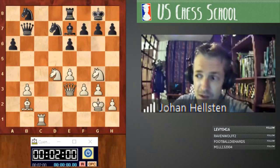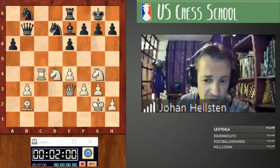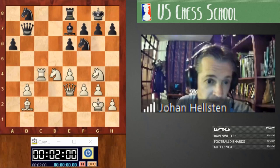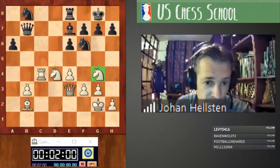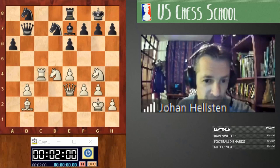So let's talk a little about chess psychology. Bent Larsen played at this moment rook c4. It's not necessarily the best move, but it contains a very nice trap. Black should have played something like knight f6 here, trying to swap off this knight, which is slightly annoying for black. But what do you think black played here? If somebody plays rook c4 against you, what do you think would be black's first instinct? Black's first reflex in this position?